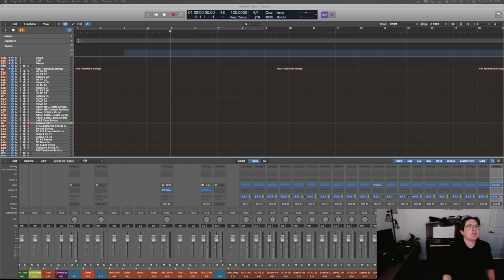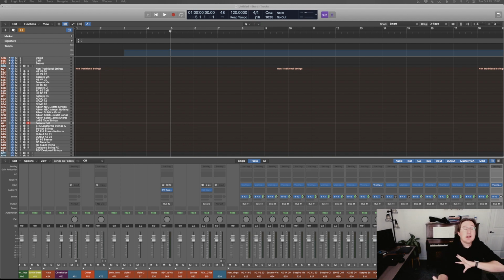That's the swells. Just gorgeous sound. One of my favorite libraries. Obviously, when you're writing for samples, you're not writing for orchestra.